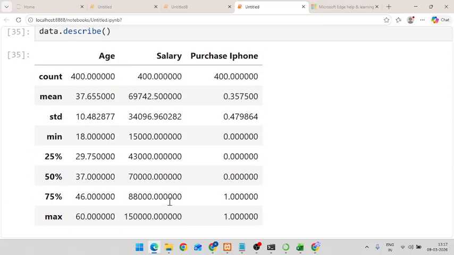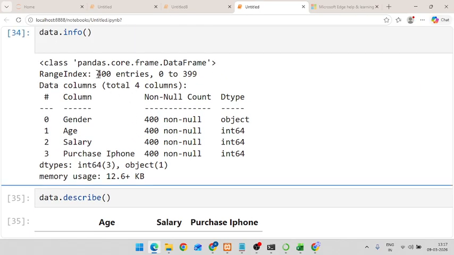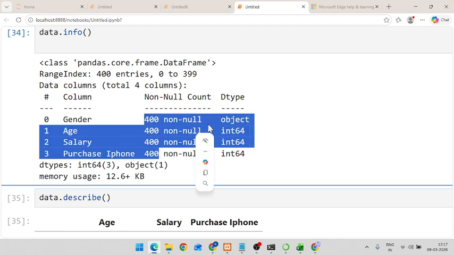After that we can get the statistical summary of it, and you can observe here we have 400 entries, and each column has all 400 entries non-null. Non-null in the sense all the rows are filled with values. There is no missing value. If you see any count which is less than the total number of entries, then you can decide that this data set contains missing values, and then you have to go for missing values handling approaches to solve it.